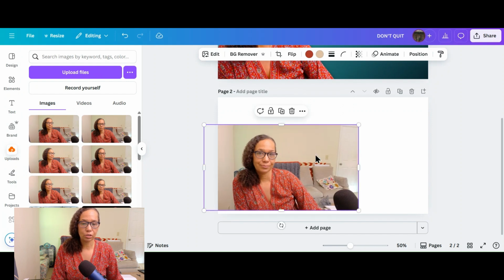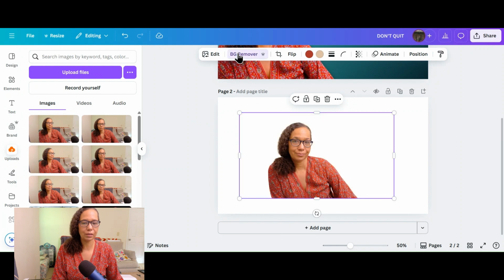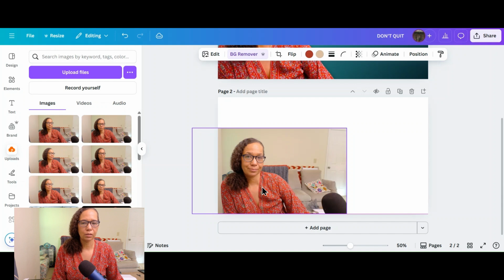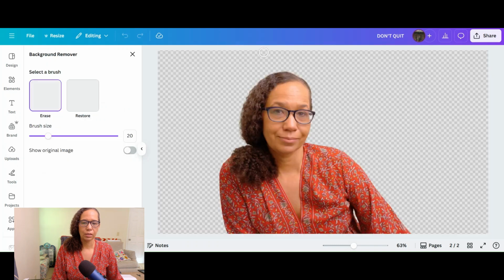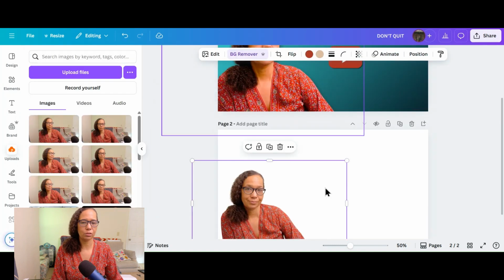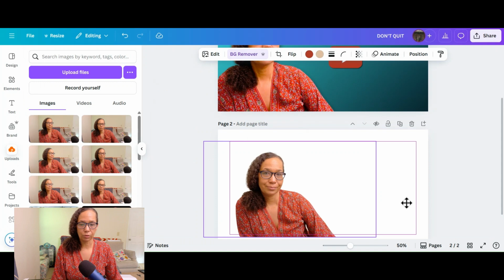So the first thing I usually do is I take the image and then I press this little button here and it says remove background. You might need the Pro Canva version in order for that to work. There we go. I'm not sure. It could be because it does have the little Pro thing on there. So you might need the Pro version in order to do just the click of a button background removal.